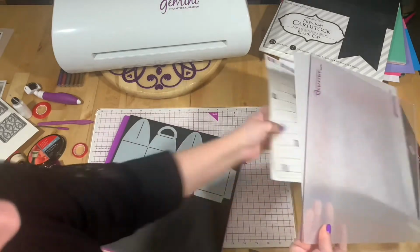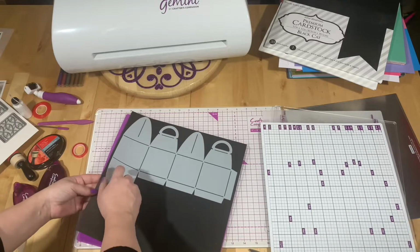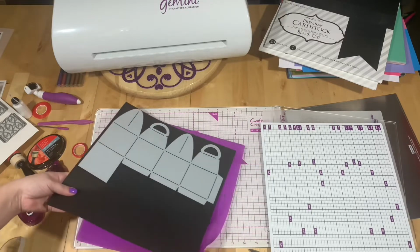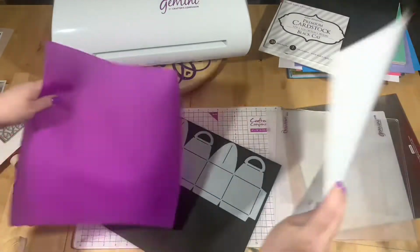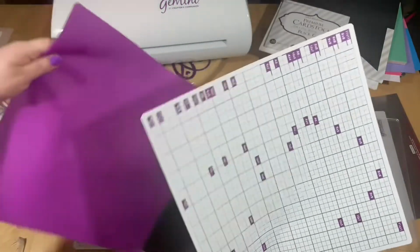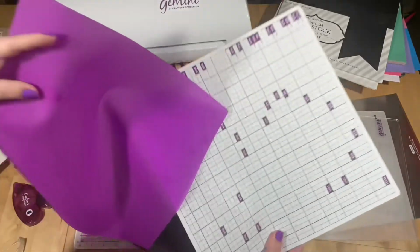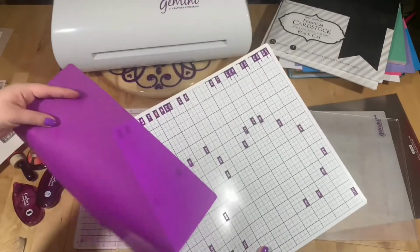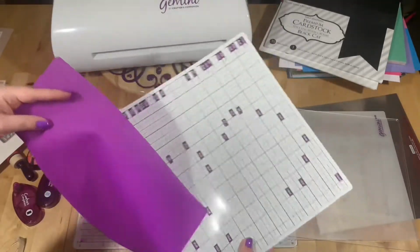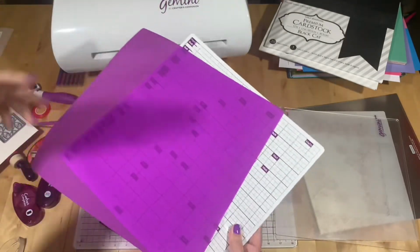One thing I want to say while we're on this subject, before I reveal stuff. These shims: this is a magnetic shim, and this is an embossing shim. And these two are never, ever in the same sandwich. It's like a rule. You have to know that and remember. If you already know this, it's fine.